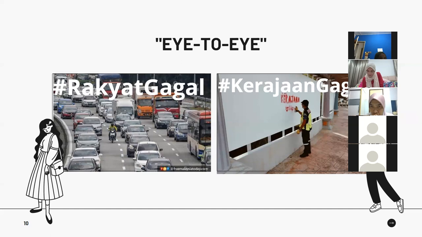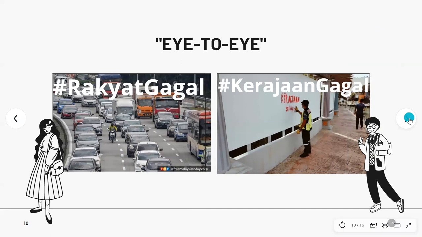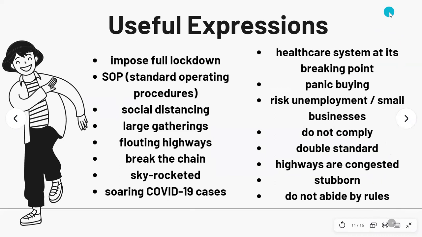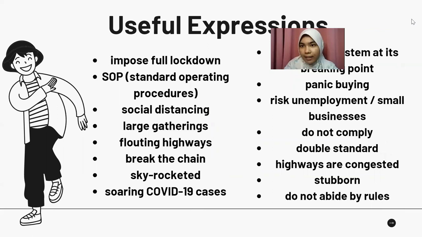Okay, right now, I will give you about 2 minutes for you to draft based on your side. So these are some useful expressions to help you. Okay, so you've got 2 to 3 minutes for drafting and then we will start. I'm the side of Rakyat Gagal, means that I agree with the Rakyat Gagal, right? Right, meaning you feel like betul rakyat yang menyebabkan soaring cases ni. Oh, okay. Thank you, miss.